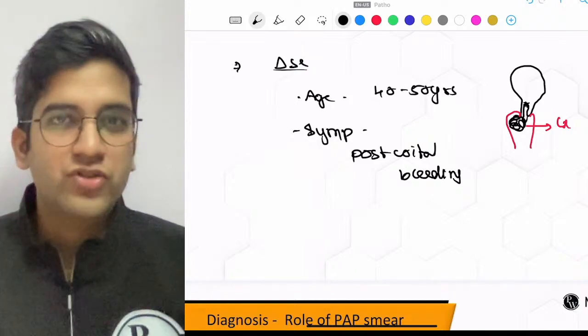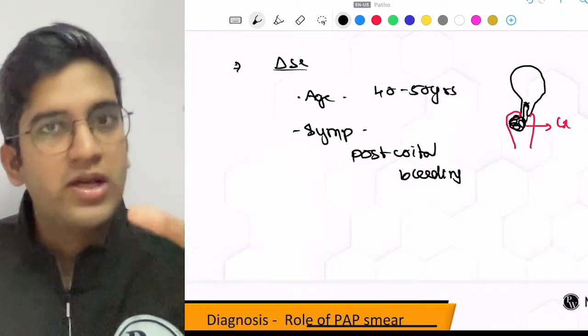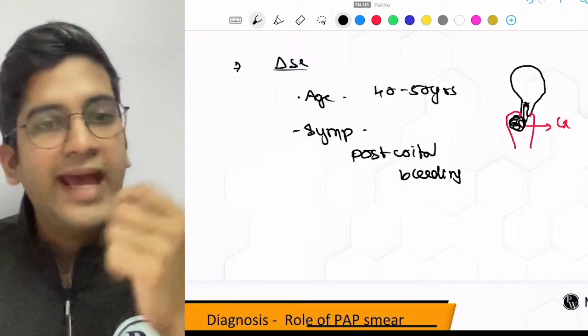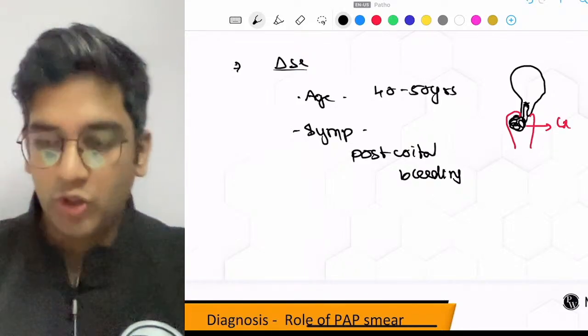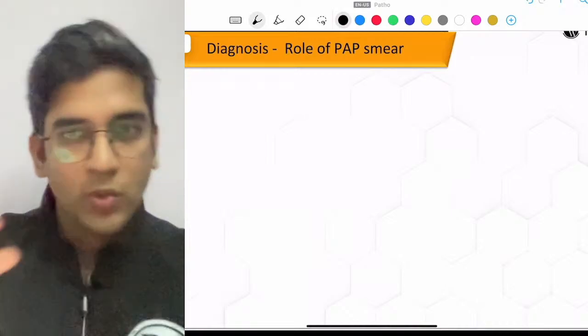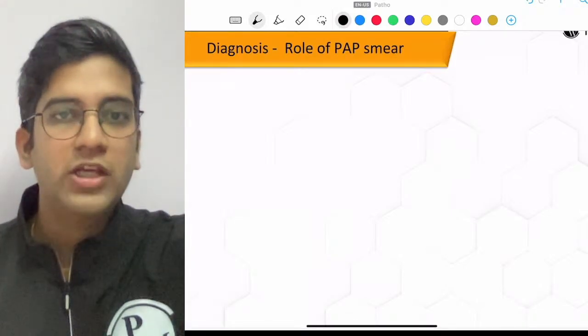There are a few ways to diagnose cervical cancer. First, for speculum examination, look at the mucosa. You have a growth, you take a biopsy, right? And also add a little bit of input about the role of pap smear in case of cervical neoplasm, right? So in diagnosis, one is clinical examination based diagnosis. Like I said, I can put a speculum and look at it, right?